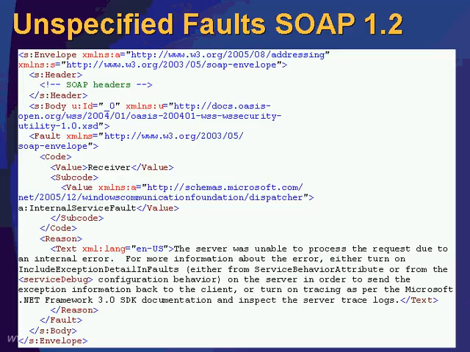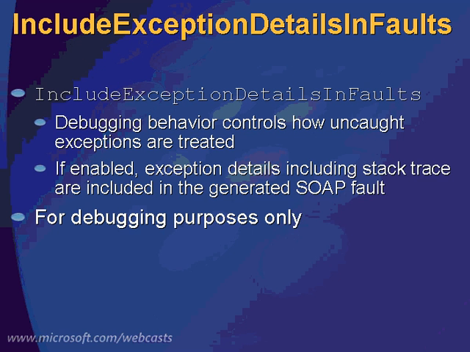And so the point here is that this is an error you've probably seen before if you've played with WCF and thrown an exception. And that's the generic result if you don't opt in to sharing exception details. So when you're debugging, of course, it can be a problem if you can't see the information about the problem that happened at the server, and then you have to turn on the trace logs and look at the trace logs, which could be useful anyways, but it might be helpful for debugging purposes to turn on the ability to share all the details of the stack trace and the problem at the server.